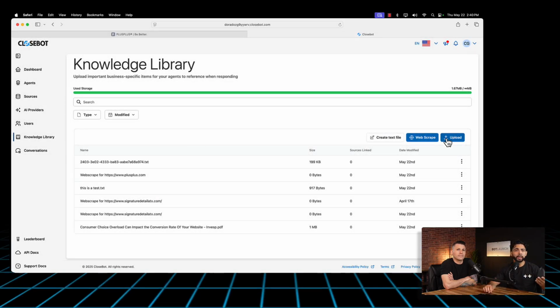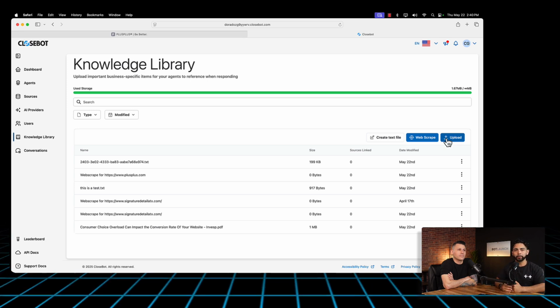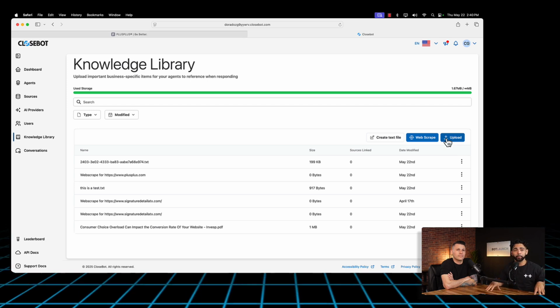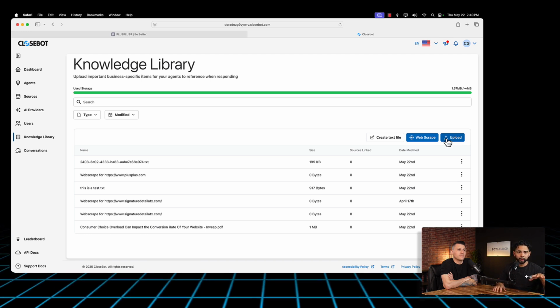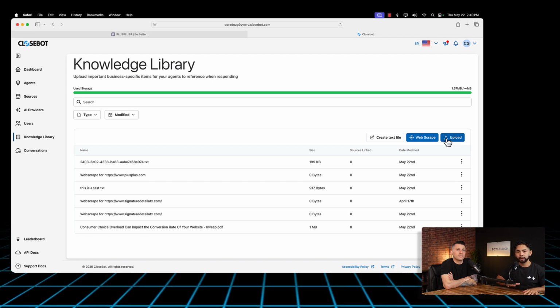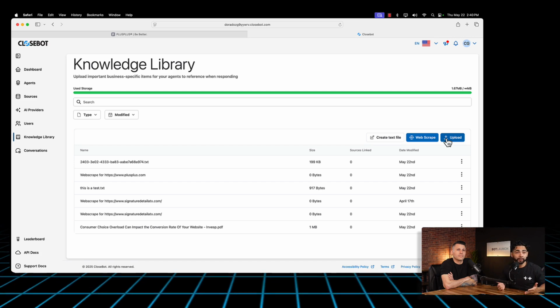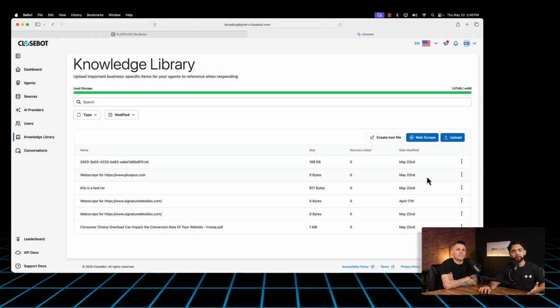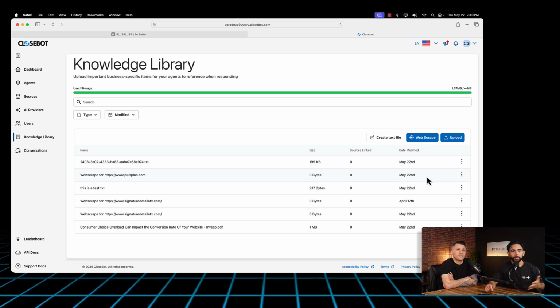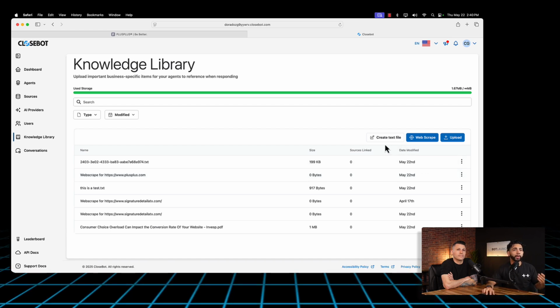Uploading files, CSV file. You have a bunch of SKUs and your data really isn't changing. Let's just say it's a bunch of parts and you have a list of 400 parts and you have the part number, the price, the name of it, a description. Create a CSV file of that. You can upload that and the bot will understand and be able to read that CSV file and pull in and answer questions about these parts. Really, really important.